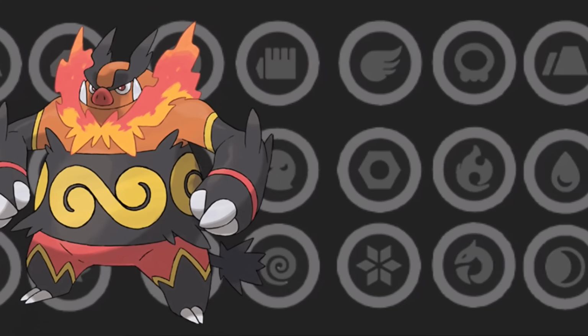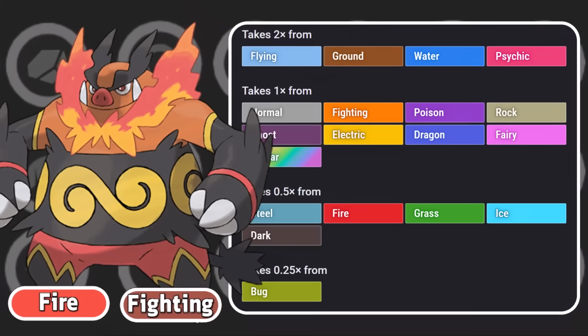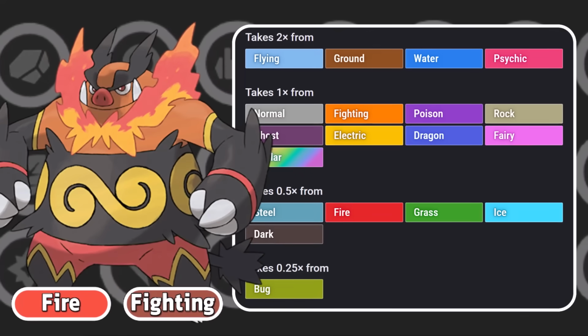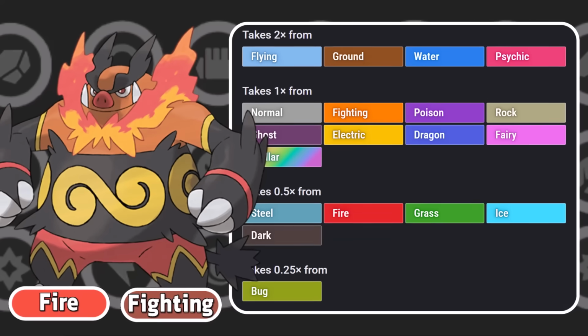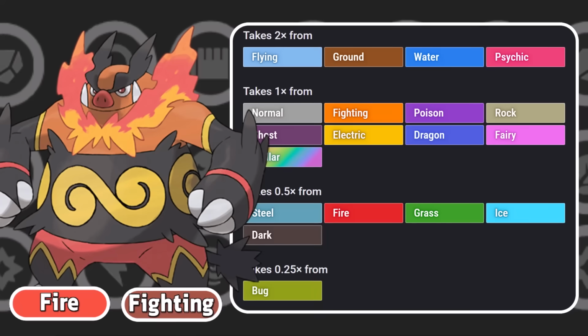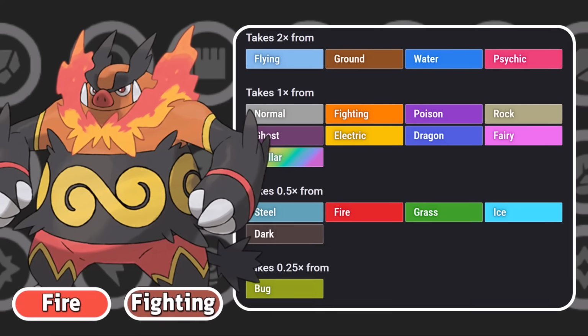Finishing things off, we're going to be taking a look at Emboar. Now, Emboar is a Fire Fighting-type Pokemon, meaning that it takes double damage from Flying, Ground, Water, and Psychic-type moves. It resists Steel, Fire, Grass, Ice, and Dark, and it quad resists Bug-type moves. Now, this Pokemon's typing does not change upon Mega Evolving. It stays as a Fire Fighting type, so there are no changes to its strengths and weaknesses.